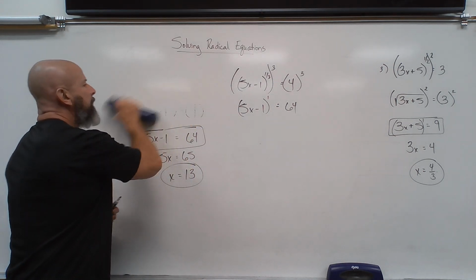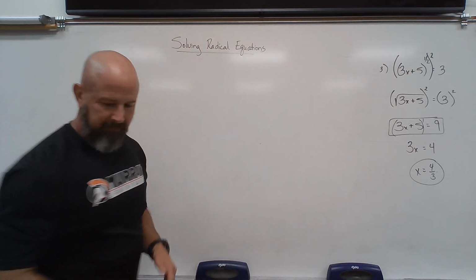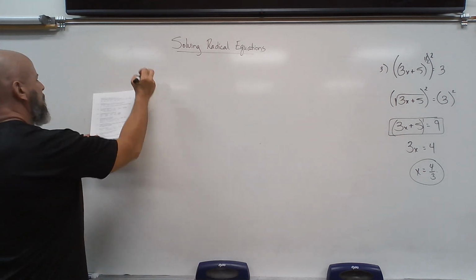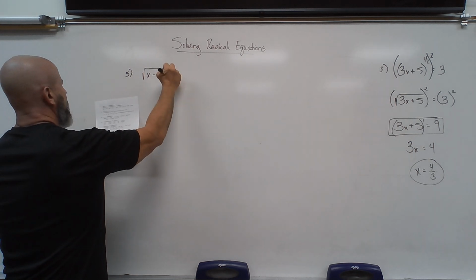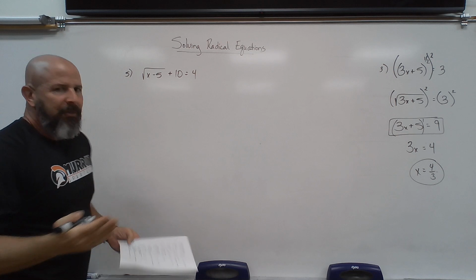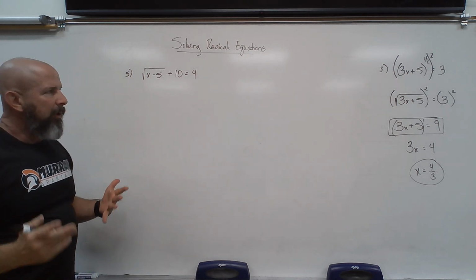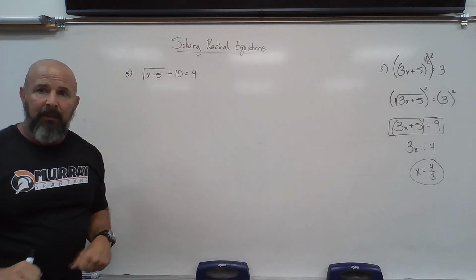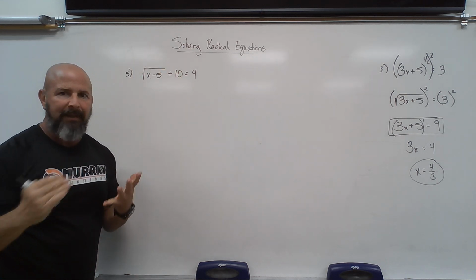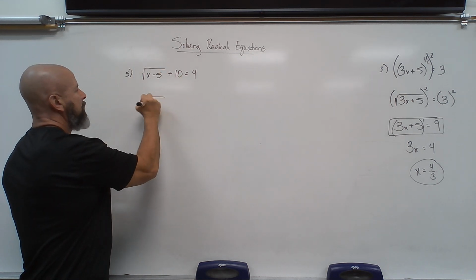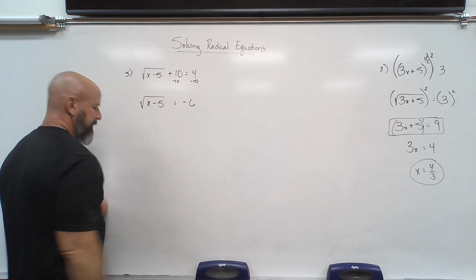Now, a couple of looks that kind of stump us from time to time. Something like this. I think this was 5. All right, 5. Let's go square root x minus 5 plus 10 equals 4. Well, initially, this doesn't look anything different from what I've seen so far. I did see one earlier, believe it was number 2, where we had to isolate the radical. Same thing's happening here. I need to move that 10 over. I need this square root all by itself, the radical by itself. So square root x minus 5, if I subtract 10, I get negative 6.